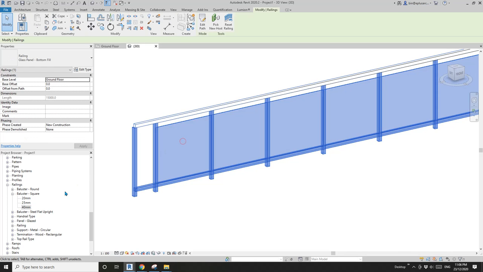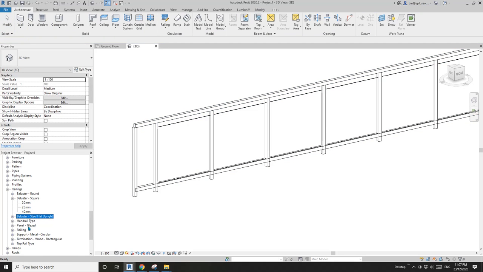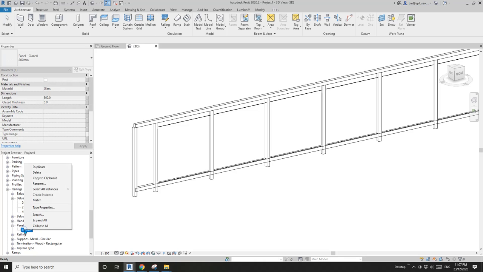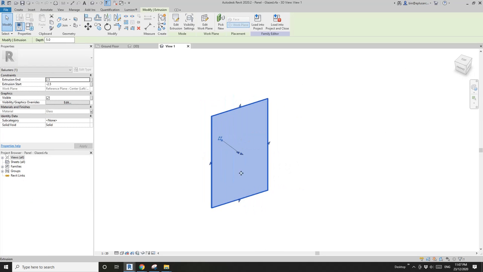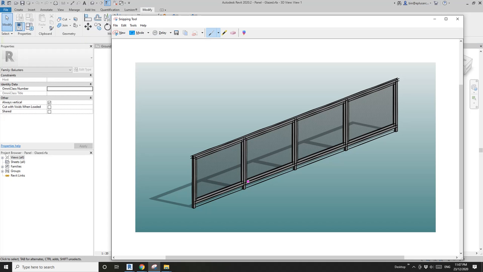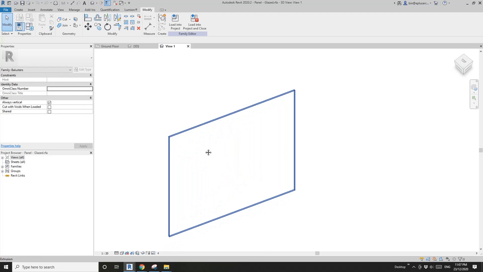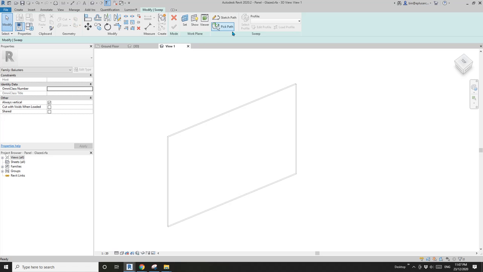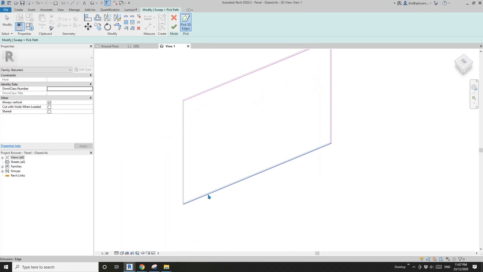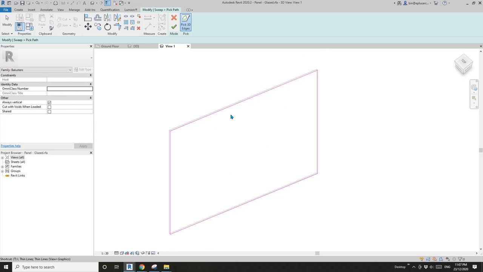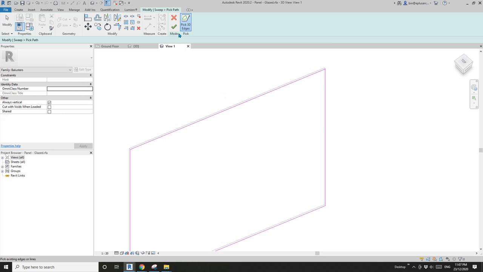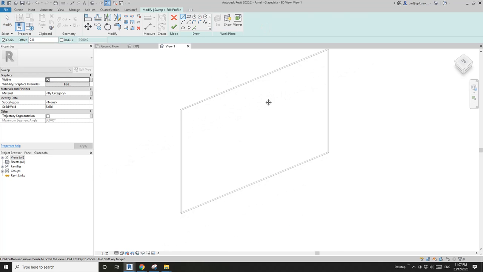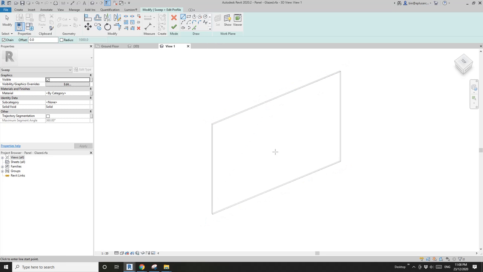We're going to edit this panel. This panel is on the railing. You'll see the panel placed. Right click on the panel glaze and edit. You can see this is the panel. What we are going to do is add a little frame around this panel. I'm in 3D view, so we can do it in 3D view. Go to create sweep, pick path and then pick the edge of this panel. I'll do it 1, 2, 3, 4. Sometimes it's a thickened line, so just type TL so you can see which edge you picked. Finish and then edit profile. Where's the little cross thing?